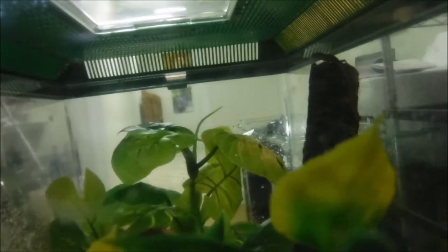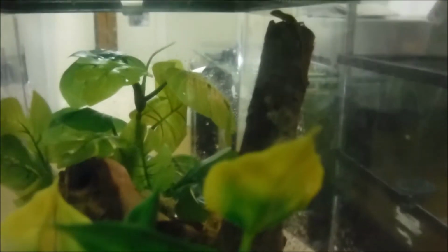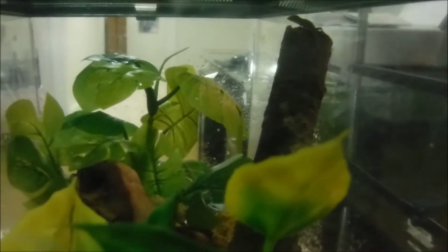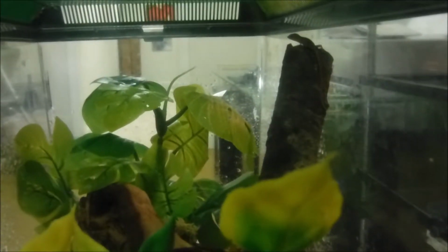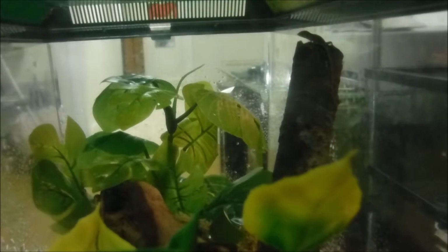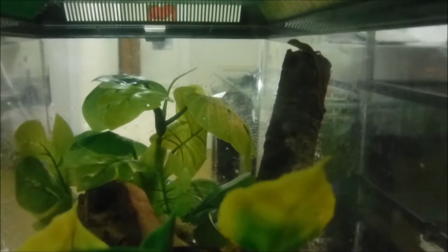I'm not sure if he's eating the crickets I gave him so far. I put a lot of crickets in here to see if he'll eat them, and so far I haven't seen him eat a cricket yet. That's because I've been working, and it's also been difficult to actually watch my critters eat. Speaking of the critters, look over here. My vinegaroon's eating one of the crickets that I gave him. That's Nick, my vinegaroon. Look how big he's getting. He's getting really chunky.